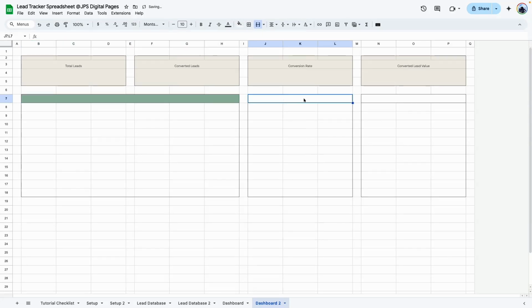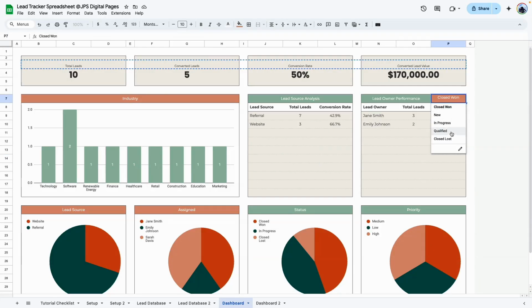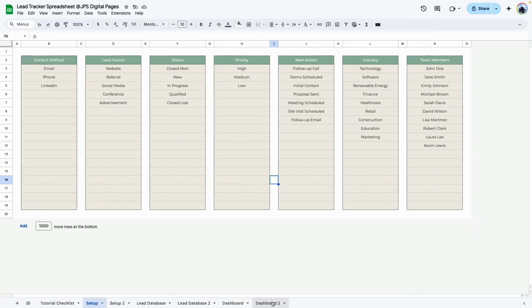I will be adding colors, of course, from my color palette. All right, this part is done. Now let's work on this area right here, because this has a drop down and this has a header and like subheader. Let's do that next. We'll start with this one with a drop down. This drop down here is from the setup tab, the status. Okay, so that's what we're going to do first.